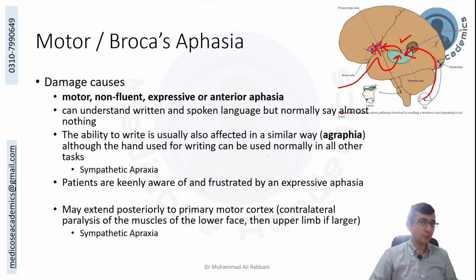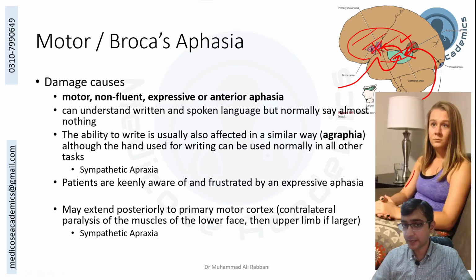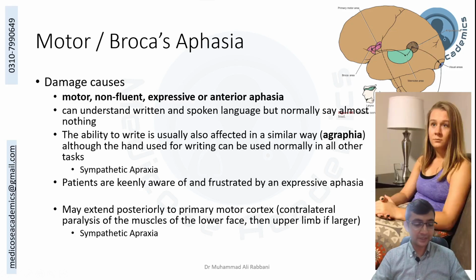I would like you to listen to this video, which I've taken from YouTube. This is a person having Broca's aphasia, and as you can see, this part of the cerebral hemisphere was damaged. That's why she is also having paralysis of the upper limb due to the middle cerebral artery. In fact, you will see her right limb placed on the pillow and not moving as much as compared to the left limb. So I will remove myself and just go through the video.